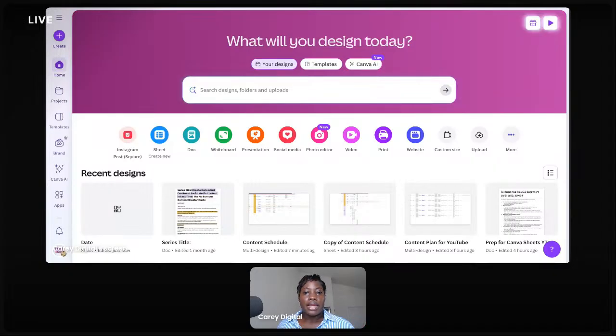So I'm going to copy and just simply repeat the step here. And as you realize, that has changed. So maybe I'm not clear on my target audience, which you really should be, but say you're drawing blanks on the type of content you can use to fill in this particular row or cell. What you're going to do is select actions, then go to Magic Write and say, help me to determine the target audience for a video on Canva Sheets.